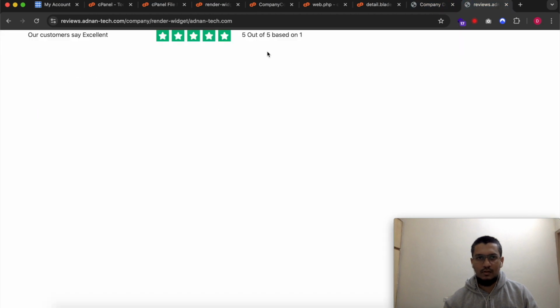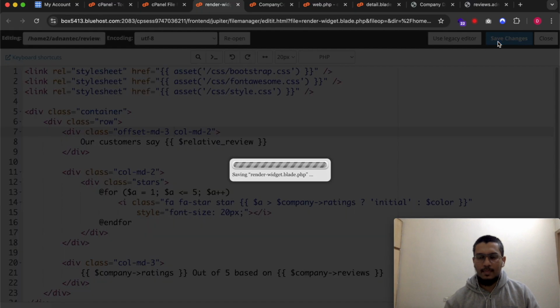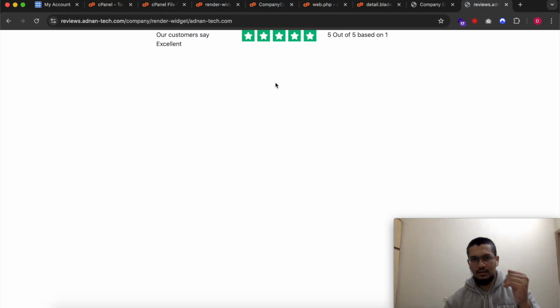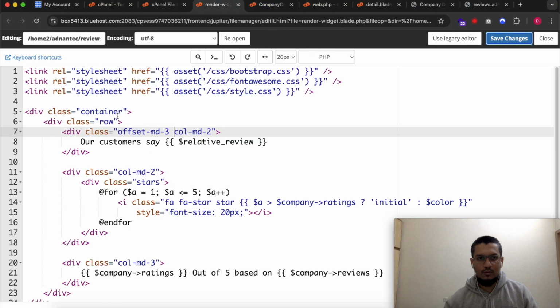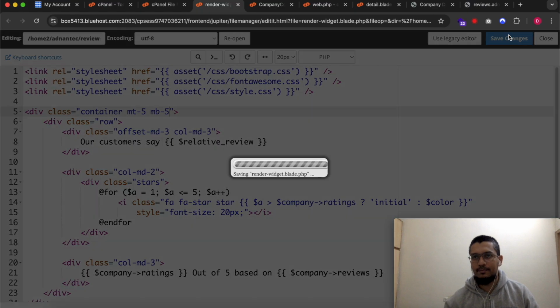So in order to make it center, we will give it a little offset here. We also need to give it a little margin from top. So let's change 3. So in order to give a margin, we will give it a margin from top, and we will also give a margin from bottom as well.